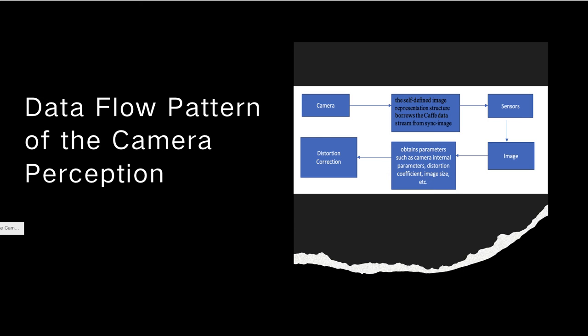The physical principles of camera imaging are pinhole imaging and lens imaging. Concentrating light increases clarity, but it will bring lens distortion, and the distortion correction will basically not affect the accuracy of monocular ranging. The way Apollo obtains data is in the form of data flow when the real vehicle is running. The data flow pattern of the camera perception is just like the image shows. Next, I'm going to show some sequence diagrams of this research.